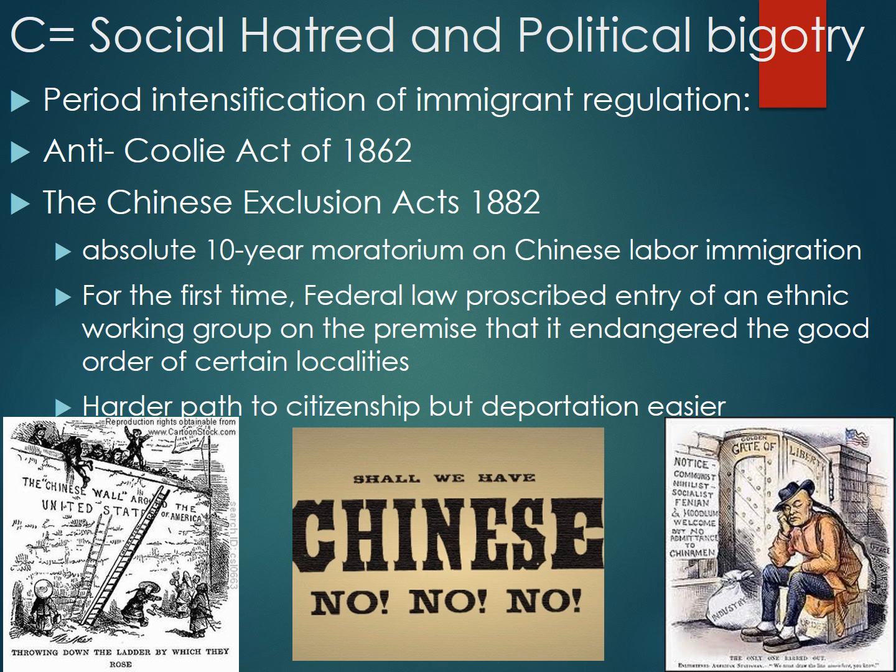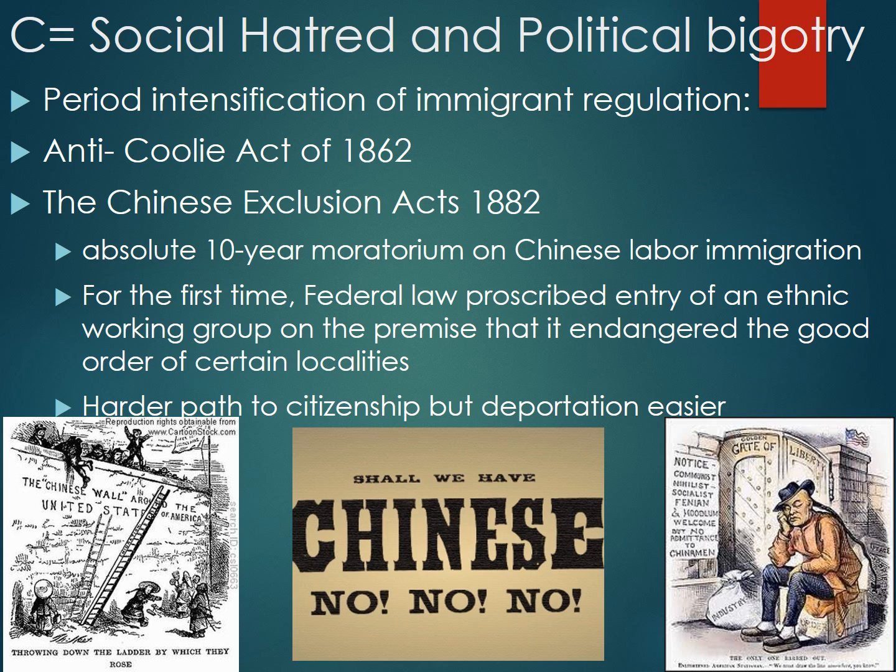For the first time, and especially in America, you have a federal law designed to keep one group out of the country who is seen to be a threat. This is something that we have to look at today, as you can probably imagine. When it comes to Muslim people trying to come over to America, you have to look at that, and the fact that there are certain candidates for election, for example, who want laws passed to keep those numbers very low, if not non-existent.